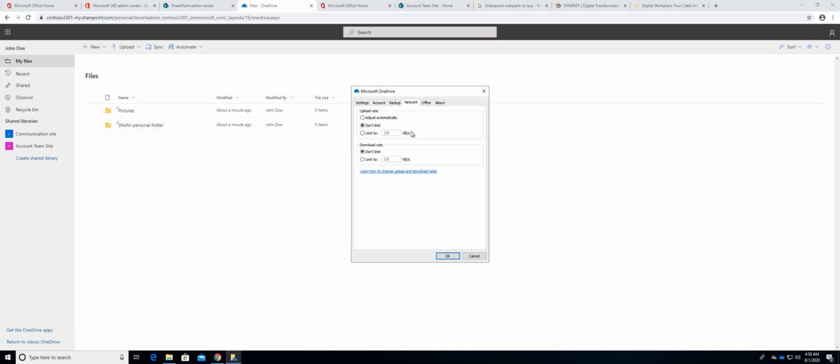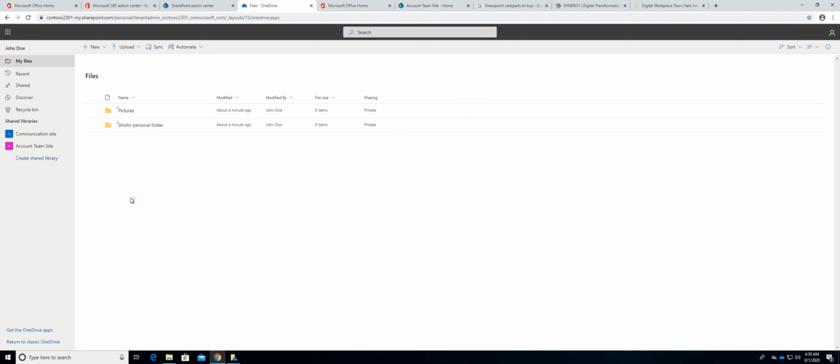Network: maybe you are on a network where OneDrive is using too much bandwidth and you're trying to watch Netflix, and that's getting impacted because OneDrive is synchronizing some data. So you can come here in Network and define what kind of speed you want to use for the network upload. Then Collaboration and Office applications. The amazing thing with Office is that, let me try to open a Word document here.